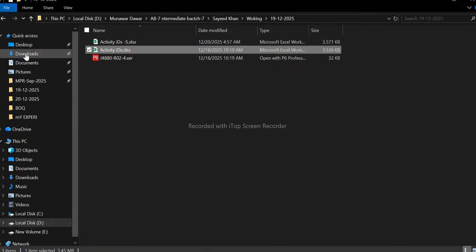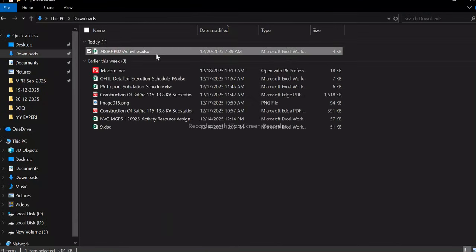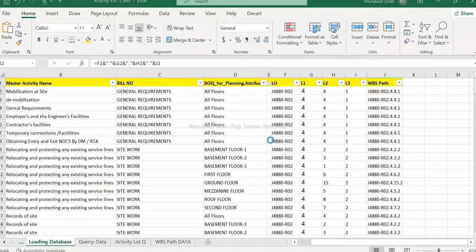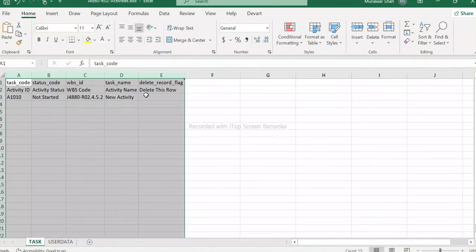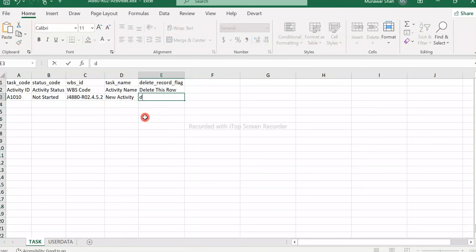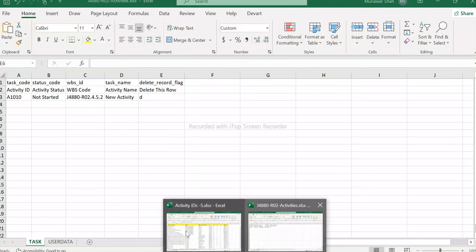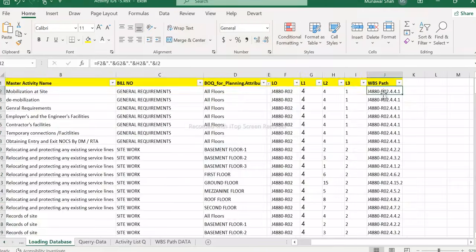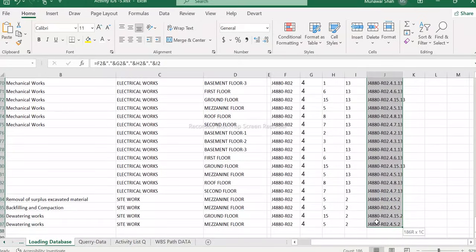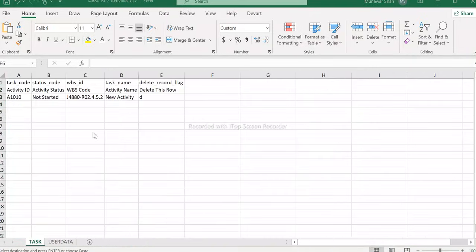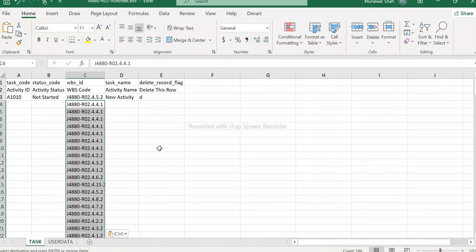Now these are the activities which already exist. Some activities are already there, so I will press D to delete those activities. I don't basically need them. Don't worry if some rows are showing empty; we can track where the error could be or where we made a mistake, and rectify it.